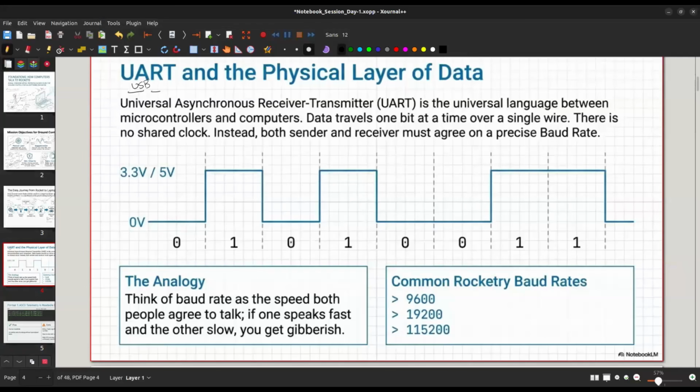Okay. So this is UART and the physical layer of data. The Universal Asynchronous Receiver Transmitter, UART, is the universal language between microcontrollers and computers. So let's say you have this microcontroller, Uno, and this microcontroller, Arduino Nano.